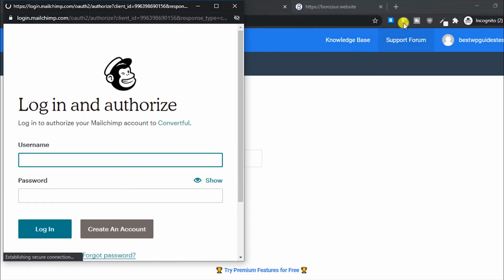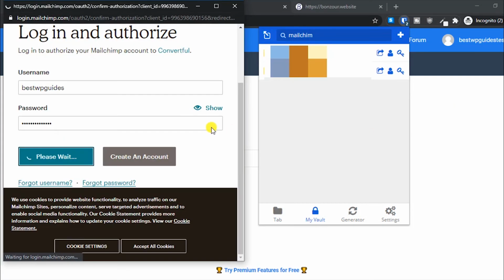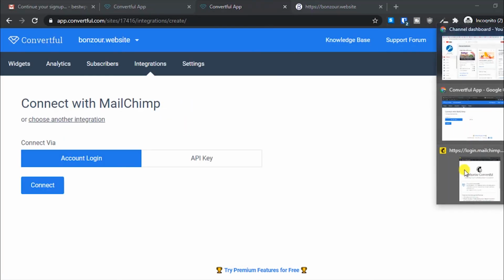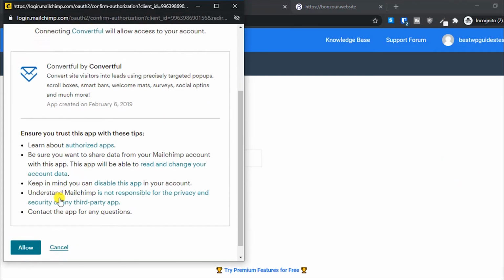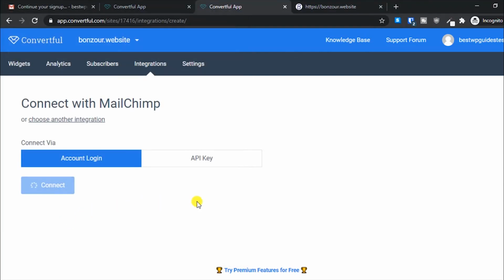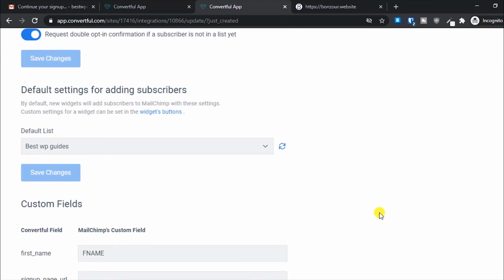Now here enter your username and password. Then you will see the authorize screen, so just select approve and allow it, and that's it. Your Mailchimp account has been integrated with your Convertful account, and now all the emails you collect will also be available in your Mailchimp account.